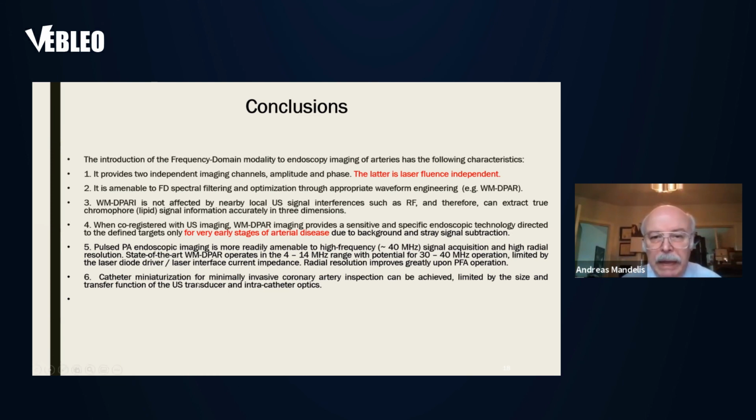So finally, what we're aiming at is, of course, a resolution that is improved when we combine both the amplitude and the phase images in one, as I showed to you before. And catheter miniaturization is basically what we're planning to do. That is, our next goal here is to make this even smaller. We have 1.5 millimeter transducers. We need to go down to less than 1 millimeter, maybe 800 micron transducers, to be able to get inside the coronary artery, whose internal diameter is about 1 millimeter. So we're working in that direction as the next phase before we can get into the clinical stage.